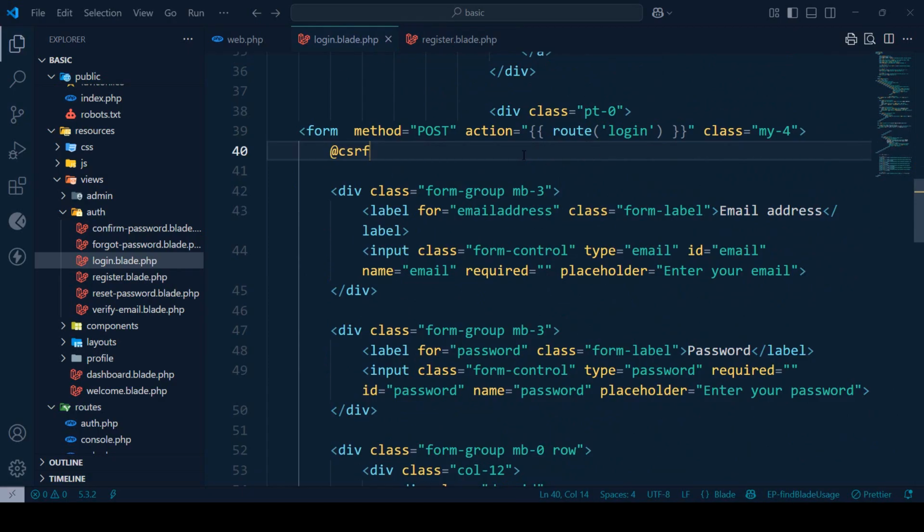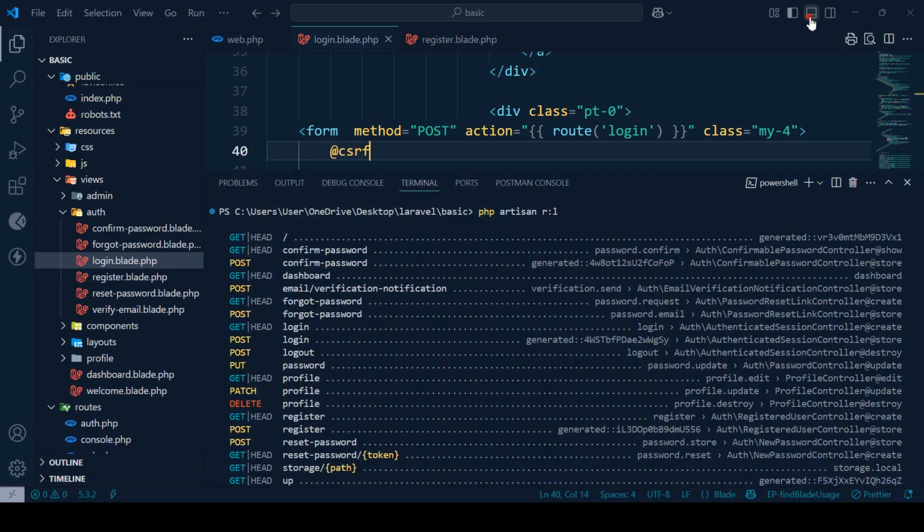So Breeze also provided this type of functionality, all the default authentication, that means the default credential error message. So everything is ready-made. If you go to our route list, that is php artisan route list, in this route list, if you access our login page, where is it working from?